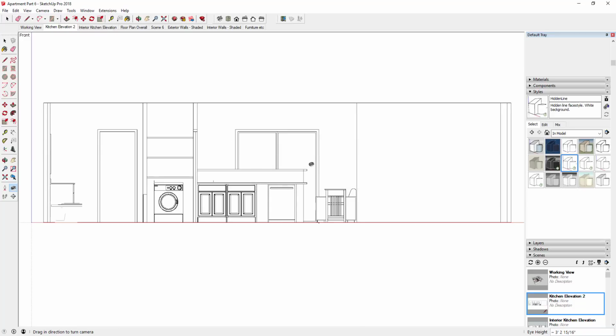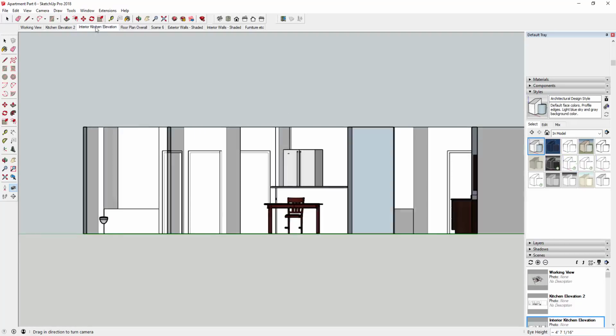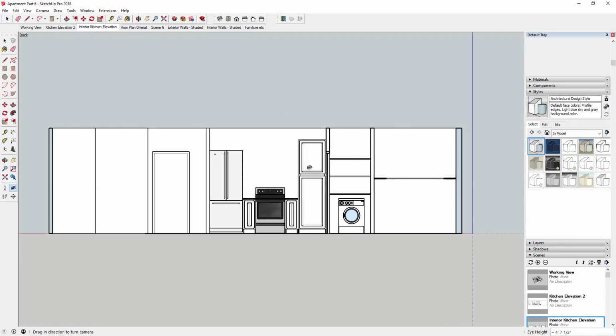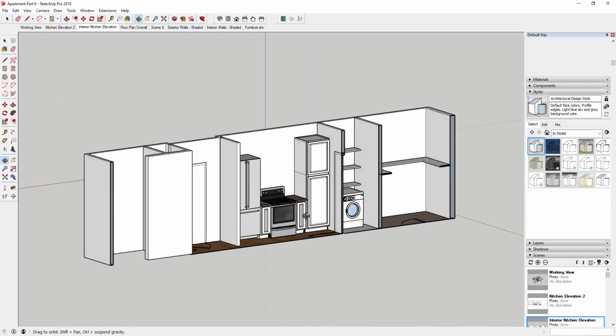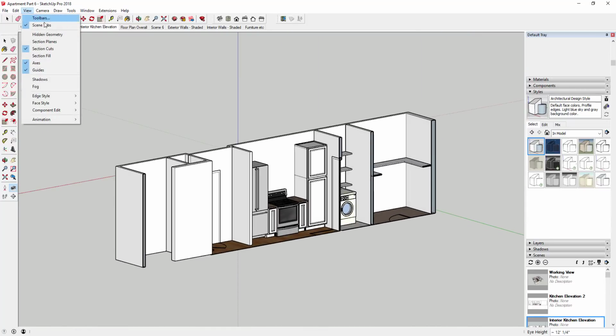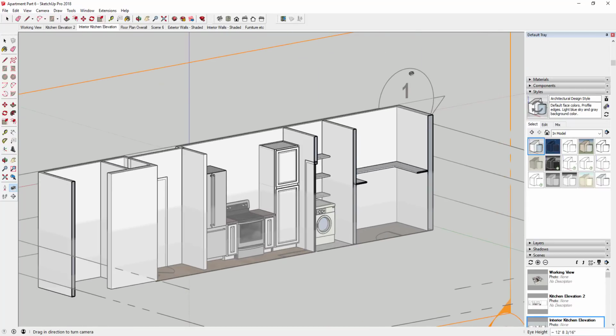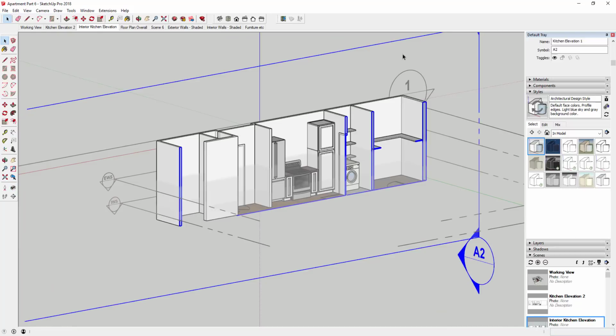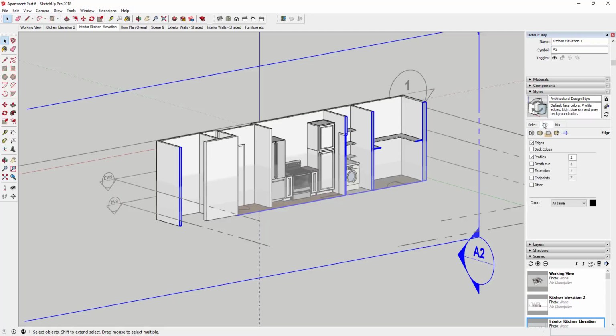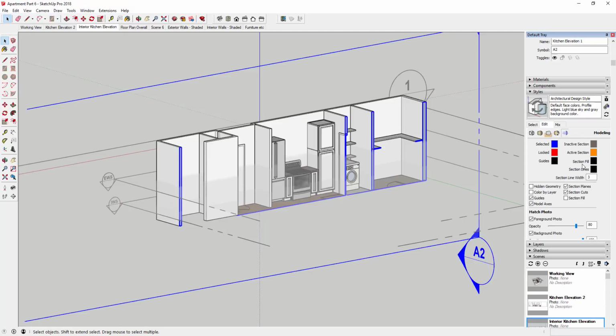One thing to note, the benefit of doing this in SketchUp 2018 with a section plane tool is that the section plane tool now allows you to create the line weights that you want. That's a new feature in SketchUp 2018. If I turn my section planes back on, in the styles section under edit, and I believe it's under modeling settings, you can set your wall line weights or your section line weights.